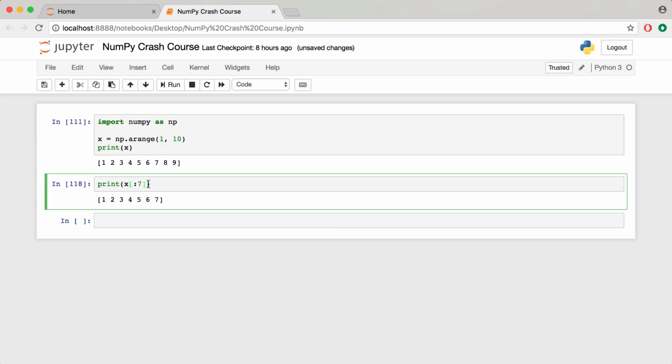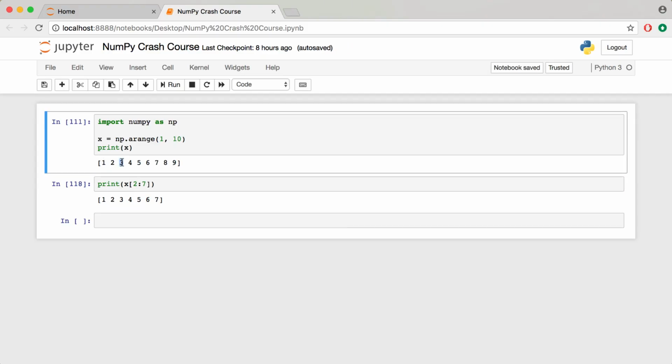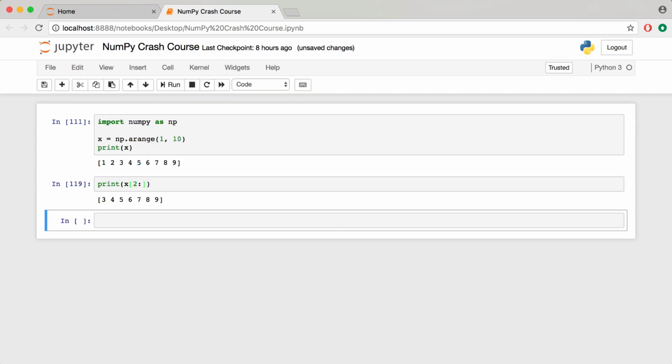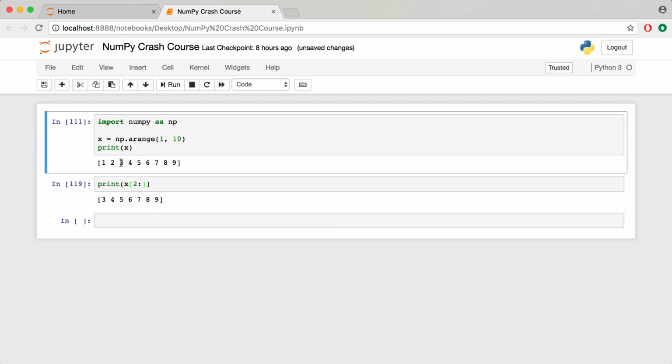We'll put 2 back as our start index. So it's going to start at index 0, 1, 2, and from that index, we want everything on the list up until the very end. If you omit the stop index, it automatically assumes that you want everything in the array beyond your start index. Run the code and it sliced everything from index 2 to index number 8.